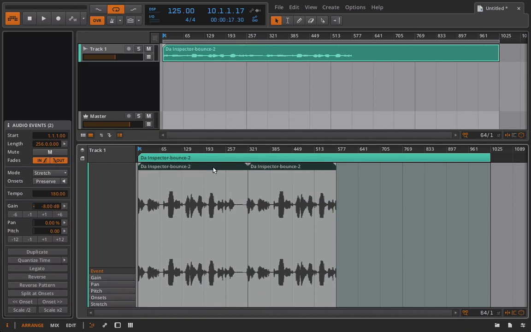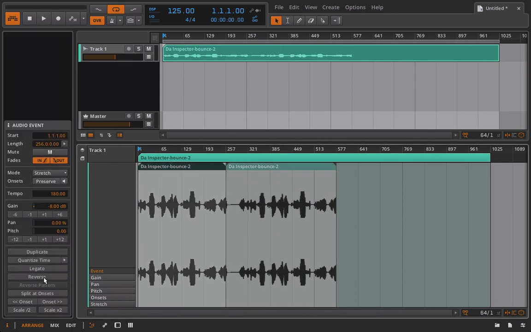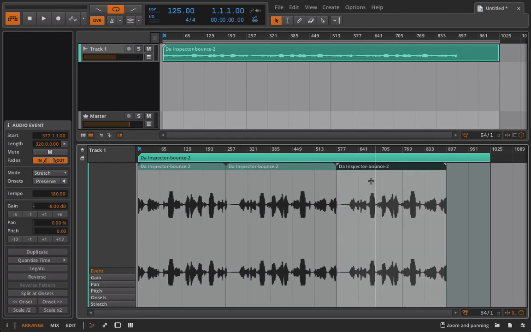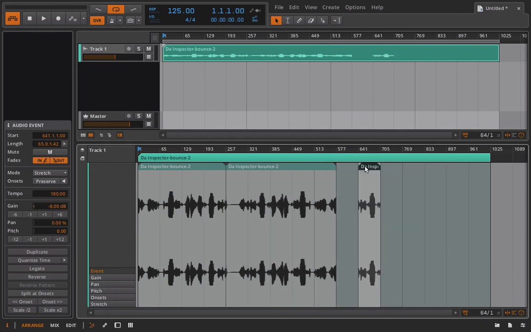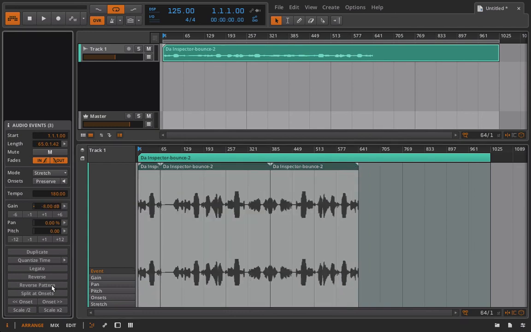Now, obviously, we can have a little bit of fun, and we could reverse one. I had both of them selected there, but I could reverse these individually if I wanted to. And same thing when I have multiple selected. So let's make this guy smaller. Pull him back in. If I select the 3 of these, I can actually reverse this pattern, and you see how it changed those around. So let's listen to this.